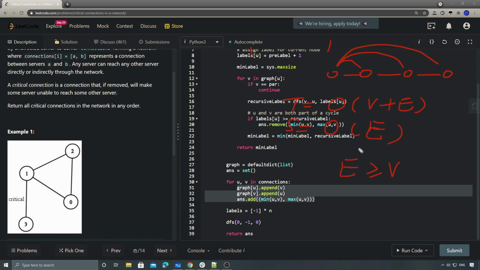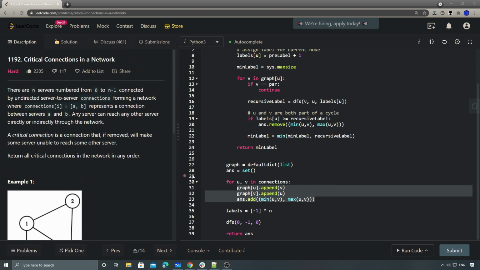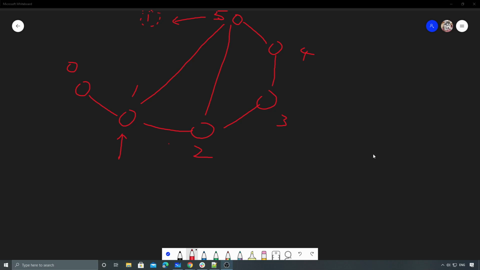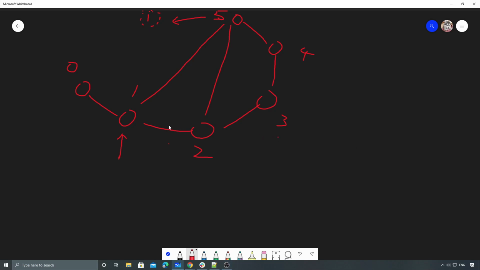Just to recap real quick: this problem is essentially asking you to find the edge if this edge belongs to a circle. The way we check that is we assign each visited node a label.